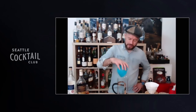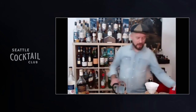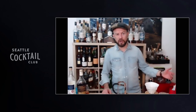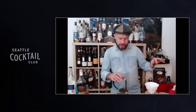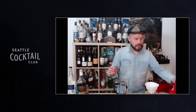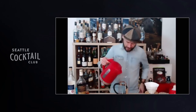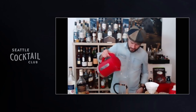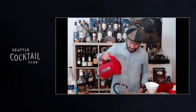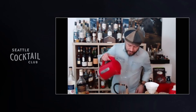I'm going to drop my 20 grams into there. And then I'm going to use 200 grams of boiling water, or 200 mils essentially. And this ratio is quite strong. It's stronger than I would normally do a cafetiere. I would normally do it lighter, but I want strong character like an espresso. So I reset my scale. Smells amazing. 200 grams.